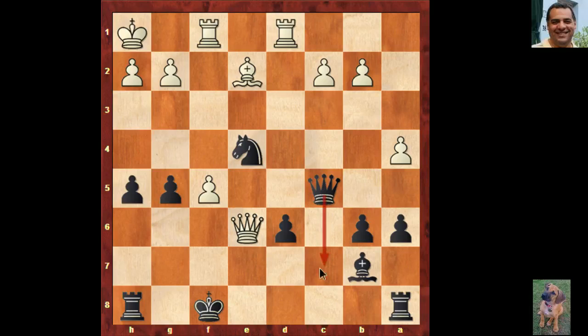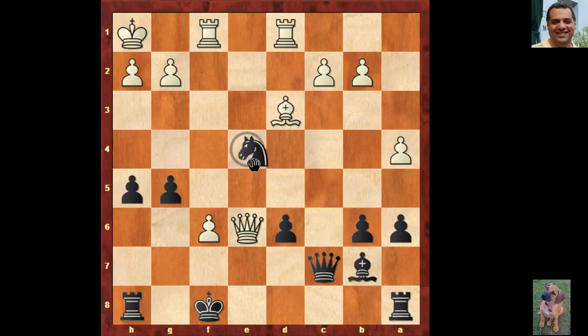So with the check, he's got things like this to go in reverse gear. f6, okay, threatening mate in 2. So queen c7, bishop d3, and here, okay, if we move the knight, I think this is big trouble. If we move the knight, I suspect. Actually, no, it seems okay. It's not falling apart just yet. It's attacking the queen. Apparently, that's okay as well. But better is what was played, a forcing move, rook e8. And then another one, rook e5, very important.